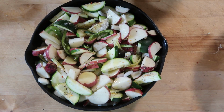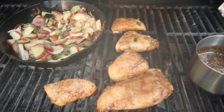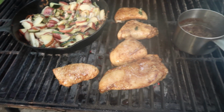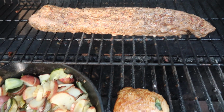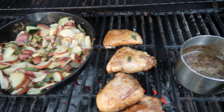I didn't end up getting a plate pick because we had friends over, but this is the deliciousness on the grill. I also had a balsamic glaze, and dipping the pork loin and that chicken in that was absolutely delicious. That's just a pre-marinated pork loin. This was a phenomenal meal.